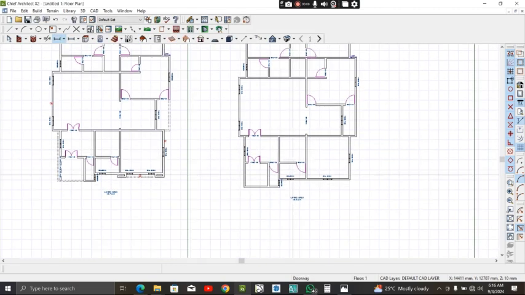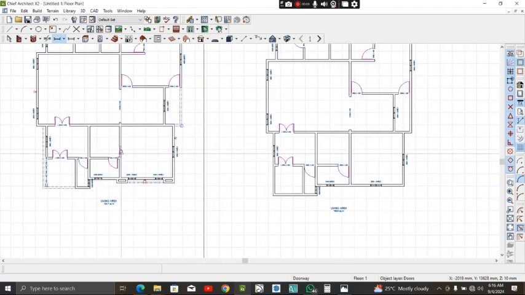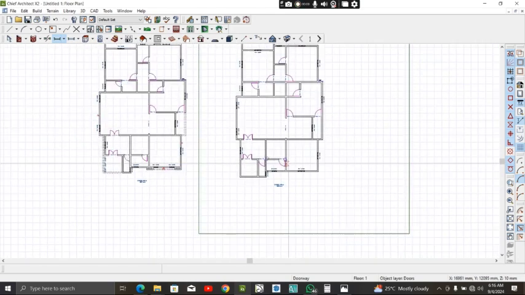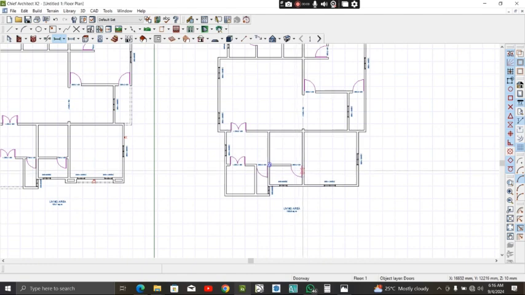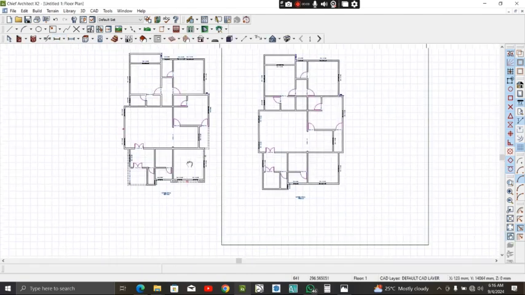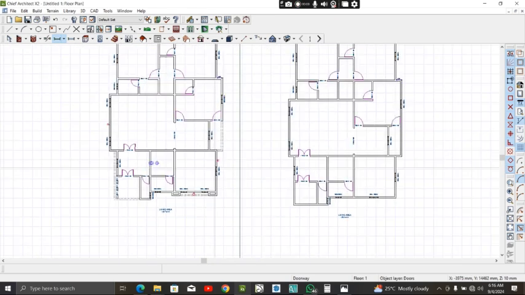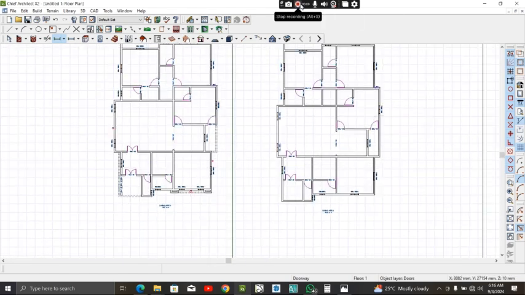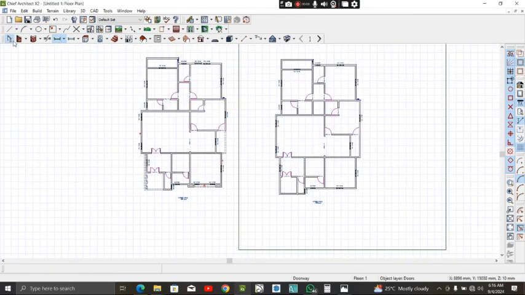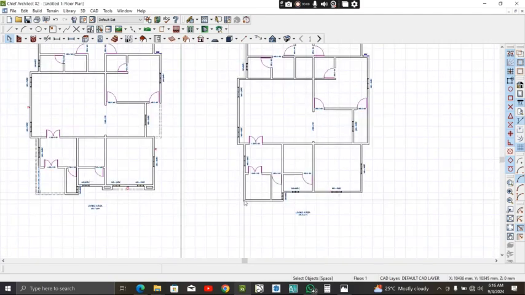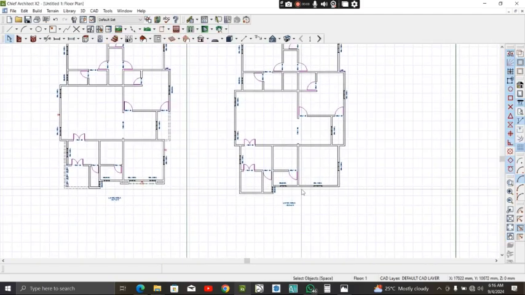Yeah, that's what we have. I think that's all. I'm done with our floor plans.